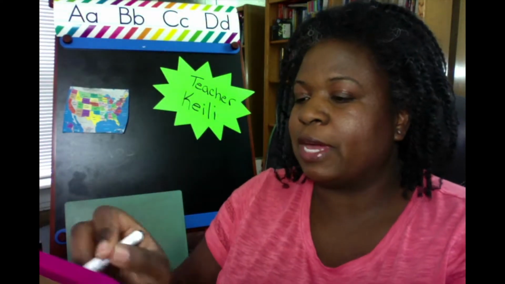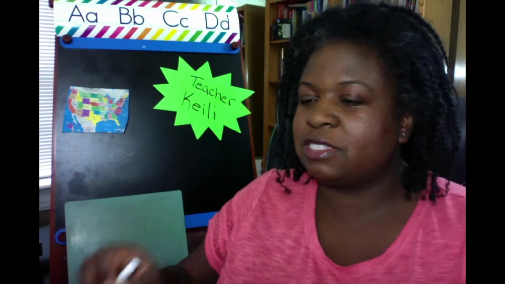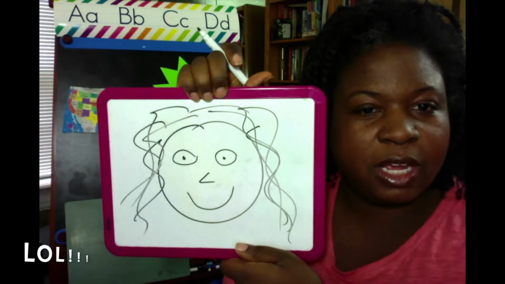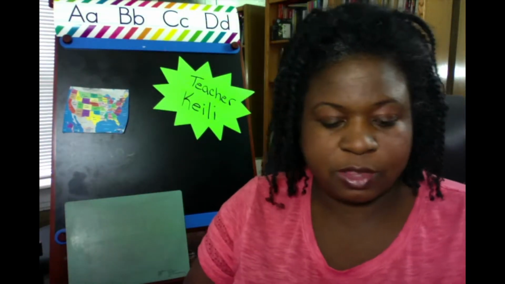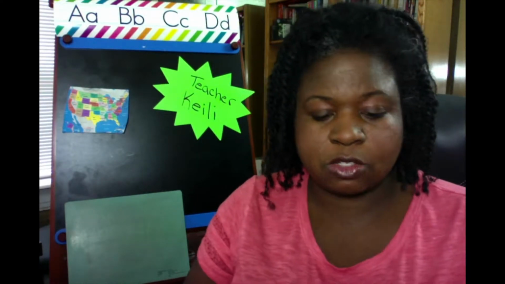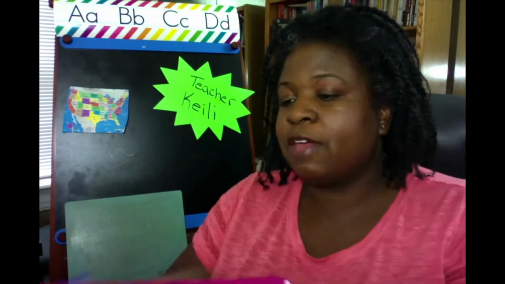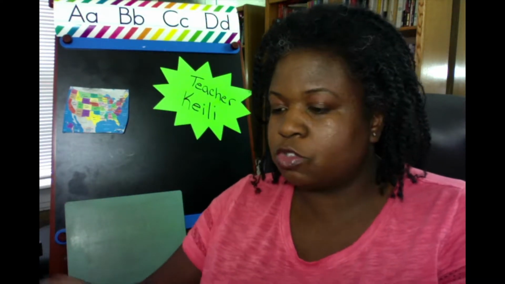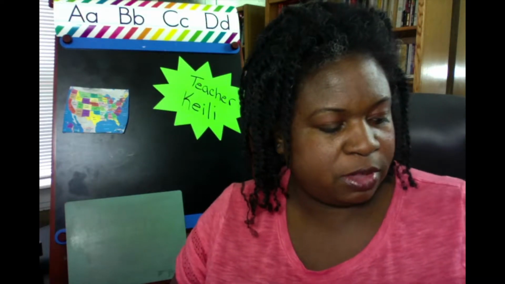You can give some hair. Lots of kids don't know hair yet. But see, this is not cute, but it gets the job done. So drawing is one thing you can do. And if you need some ideas of things to draw, a face is one thing you could draw. You also could draw like a scene. If you have colors, you can draw a scene and teach kids what other things are.